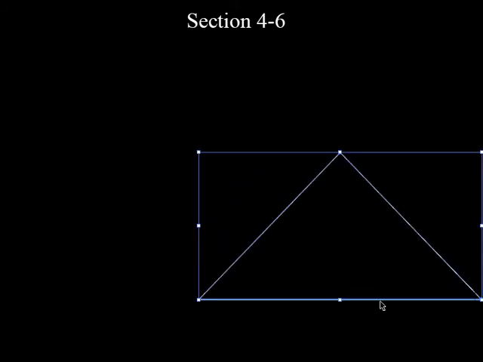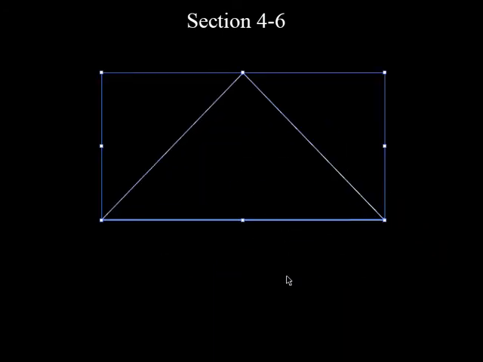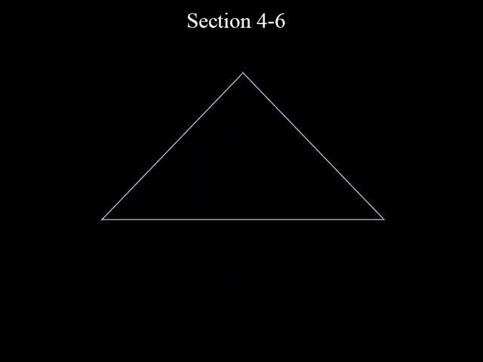So anyway, 4.6. Still talking about triangles, and we're going to talk about triangles that we have discussed before. For instance, let me spread this out a little bit and make it a little bit bigger so we can see it. Look at this triangle right here. Now, if I mark this triangle with some tick marks, let's call it ABC so we can refer to the sides and the angles. And if I put a tick mark here and a tick mark right there, what is the name of this type of triangle if I put two marks right here? It's isosceles, right? Because isosceles triangles, at least two of the sides are equal.